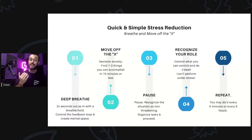But if you do 10 seconds in, it needs to be 20 seconds out. If you do 4 seconds in, it needs to be 8 seconds out. And if you can hold it in the middle, so if we breathe in, again, through your nose only, and we hold it for about 3, 4 seconds, however long that you breathe in for. If you breathe in for 10 seconds, hold it for 10 seconds, and then out double. If you do that a couple times, what you just did is you created mental space to move on down the line to these next couple of steps.